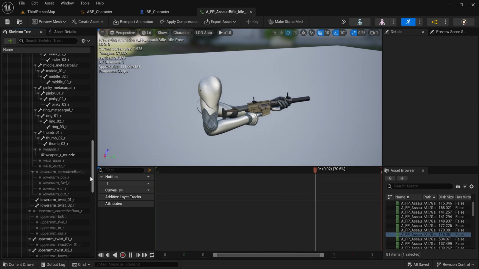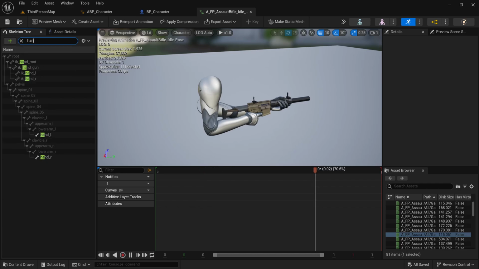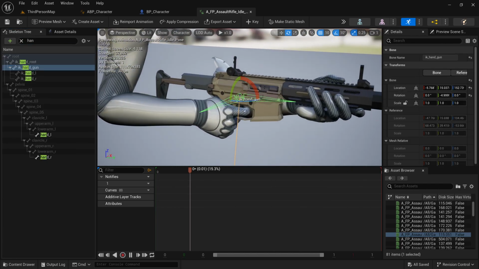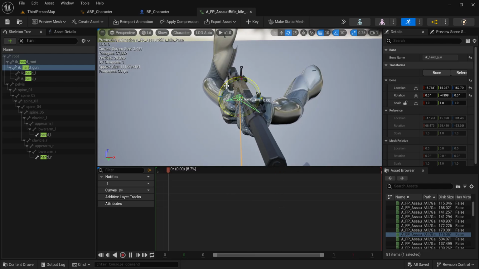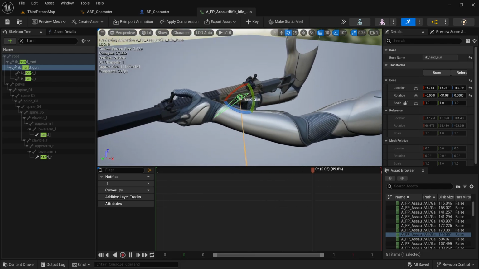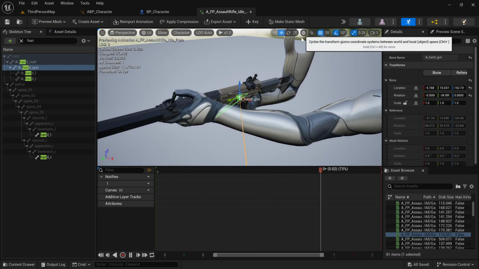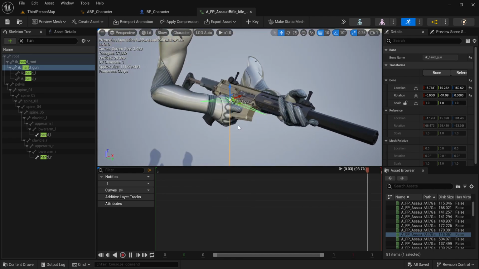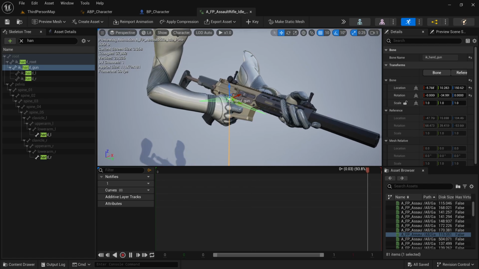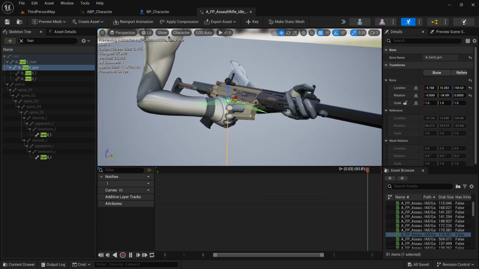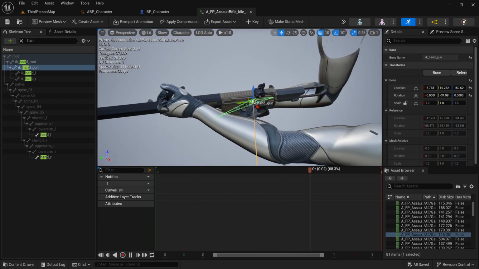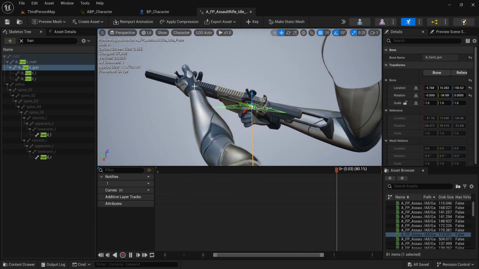What I imagine is if we find the bone that the gun is attached to, that being IK handgun, I imagine the weapon kind of going a little more like this, and then maybe being moved down a little bit, and then back. Naturally, we would still need the hands to be attached, so that is something we need to correct, but basically, this is what I imagine. How do we go about doing this? Well, it turns out it's actually not very complicated. We can do it quite easily.